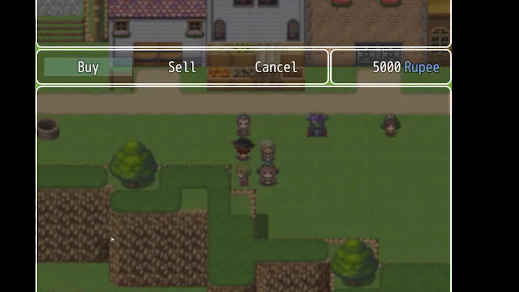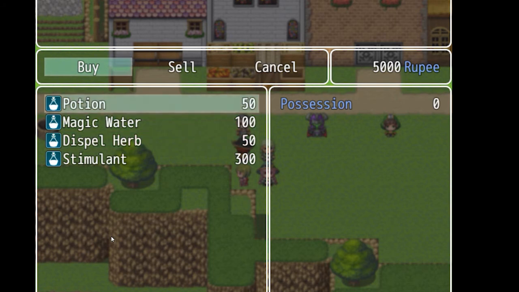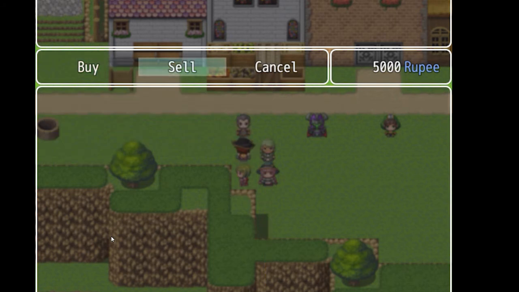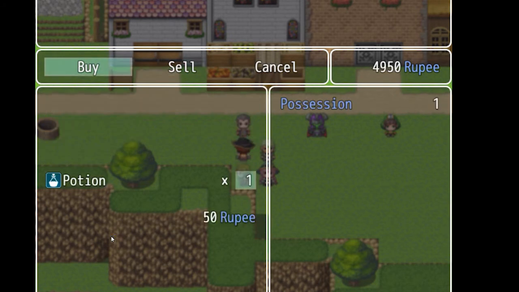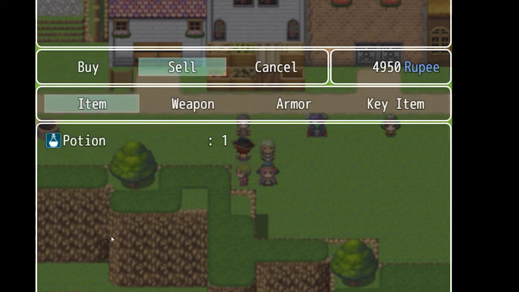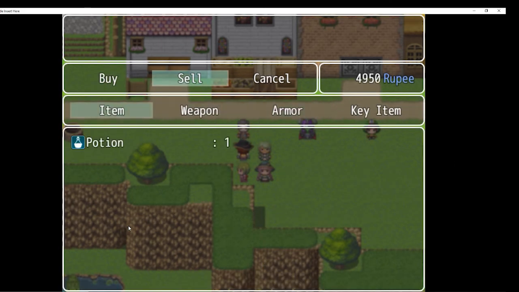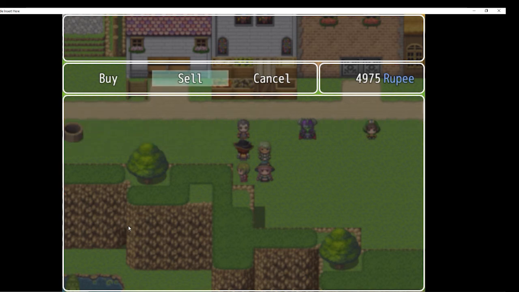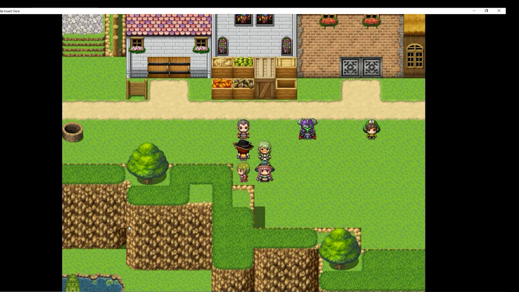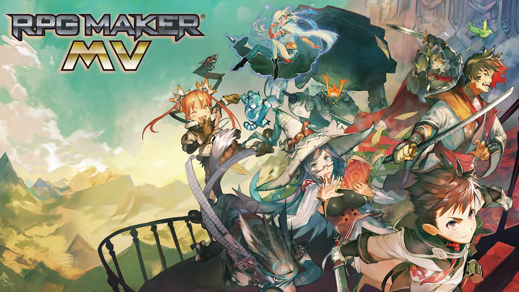And then just before we end this tutorial here, I'm just showing you guys the shop works as intended. If you sell things back to this guy, he will buy them at a reduced price. And so then that is a basic overview on how to get started in RPG Maker. You're not going to be able to do anything extensively complicated with this, but I hope that this tutorial was still helpful for you. Now, I want to give a few last thoughts on RPG Maker MV specifically.